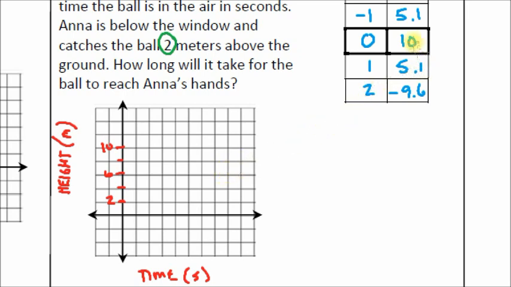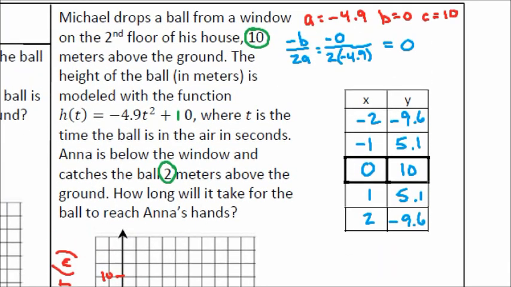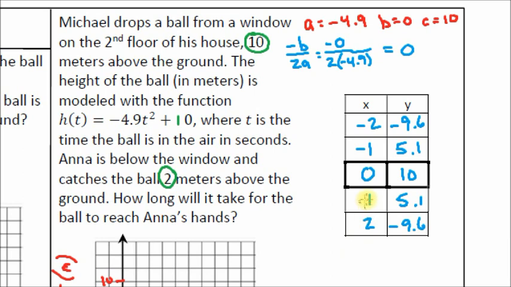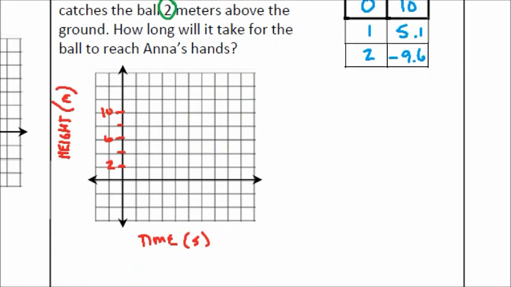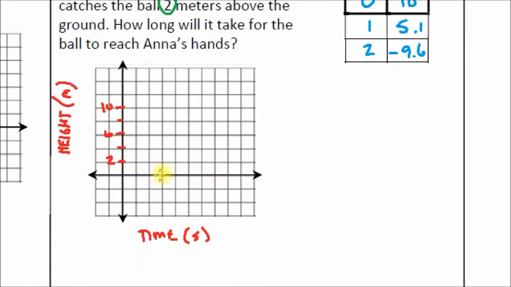And then our time looks like we go out to 2 seconds. Look at the table, class. You see that the height at 2 is negative. That means we know it's going to hit the ground before it goes 2 seconds. So let's make sure that we at least graph 2 seconds. I'm going to go 1, 2, 3, 4. Let's just do 4. And there's 1 second. And 1, 2, 3, 4. And there's 2 seconds. And if I divide up the seconds by 4s, that's 0.25, 0.5, 0.75, 1, 1.25, and so on. So now we've got our axes labeled and scaled.